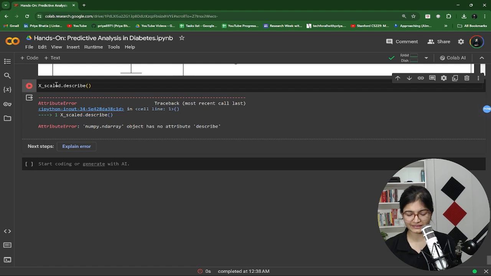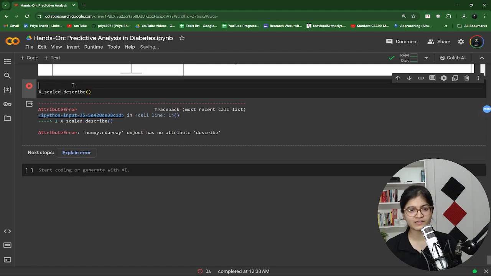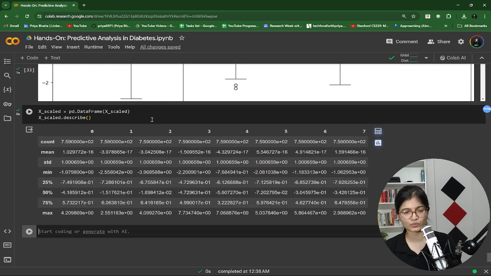I think this is not a data frame, that's why there is an issue. So maybe we can create a data frame first. I can say X_scaled equals pd.DataFrame, and inside that mention X_scaled again, and then I think it should work. Yes, it is working fine.